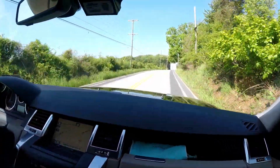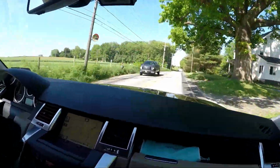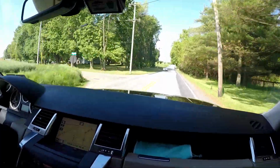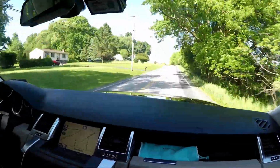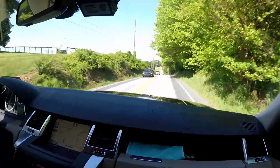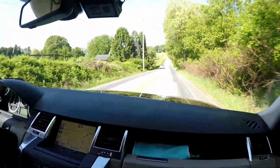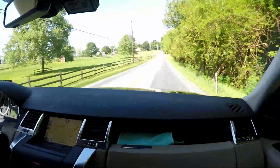See, now all you guys out there thought that this was going to be a total Range Rover roast, and it wasn't. I called it Strange Rover because it is a strange vehicle. Range Rover does things unlike any other manufacturer with their SUVs, and they do it for a reason. It's to set them apart from the normal, standardized SUVs that you see out here.